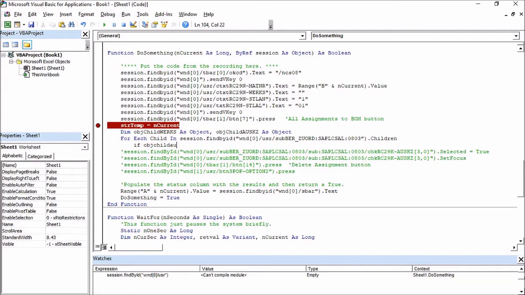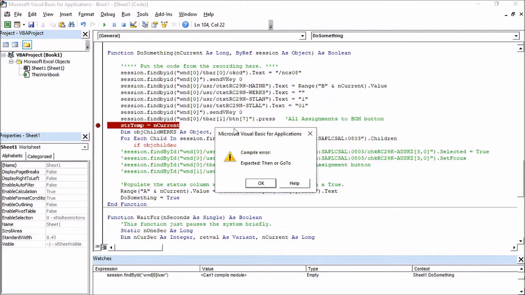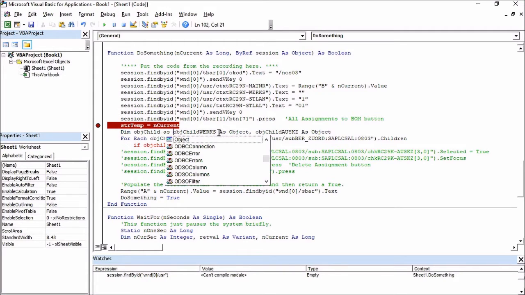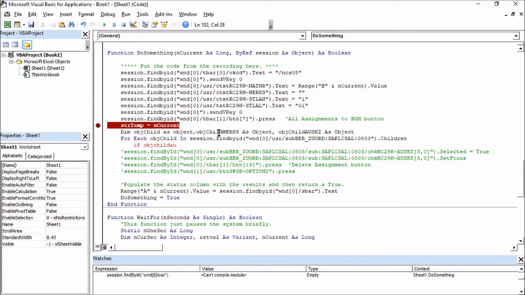Let's think for a minute. As we're stepping through these, we're going to find the plant after we've passed by the button. All right, so we probably don't need that.